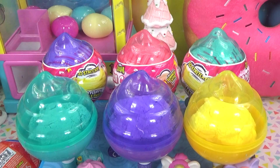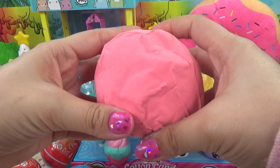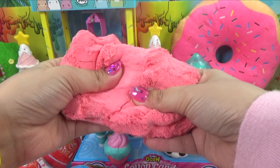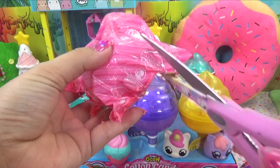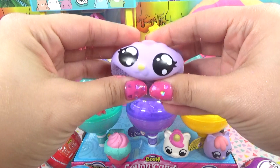In the back we've got a purple one, a pink one, and a blue one. Let's go for the pink one. If the blue smells like bubblegum, I wonder what the pink smells like — I smell strawberry. And all of the slimes have that perfect cloud slime, cotton candy slime consistency — none of them are hard or different from the other. It looks like sand from up close. Haven't had any duplicates — oh, I spoke too soon. We have a little kitty cat again. The same amount of squish, it's a number seven.